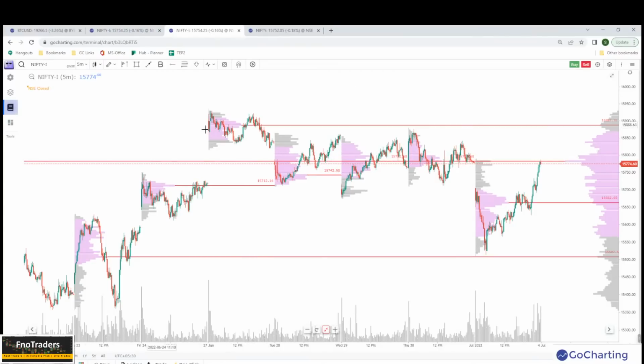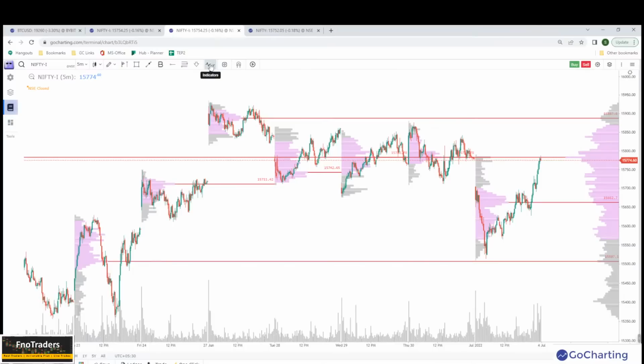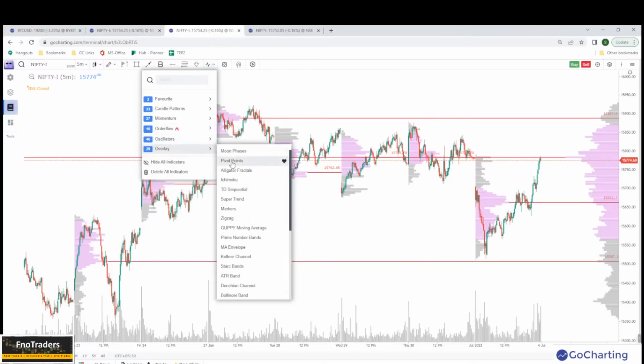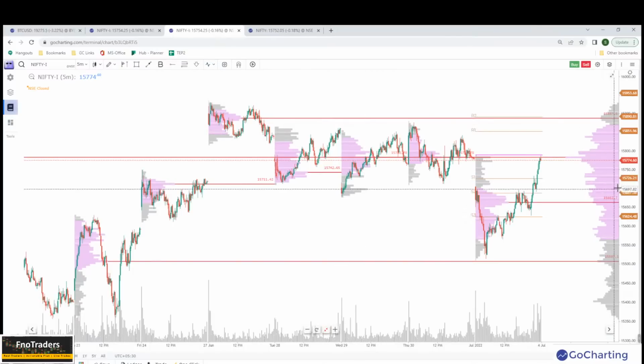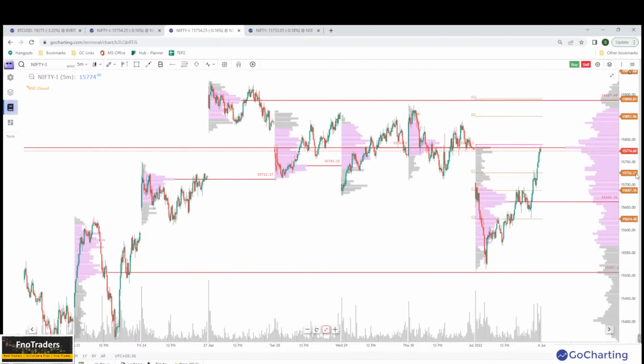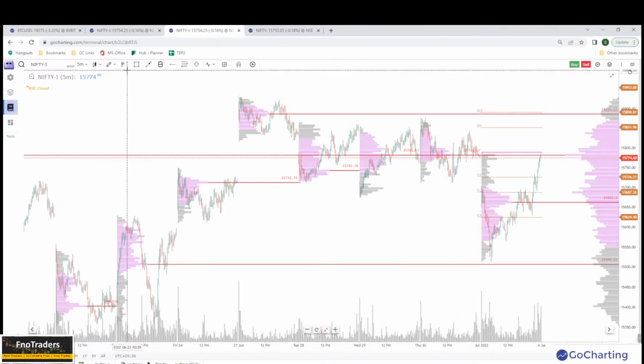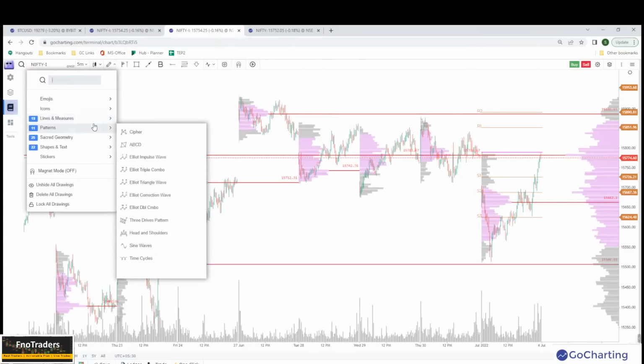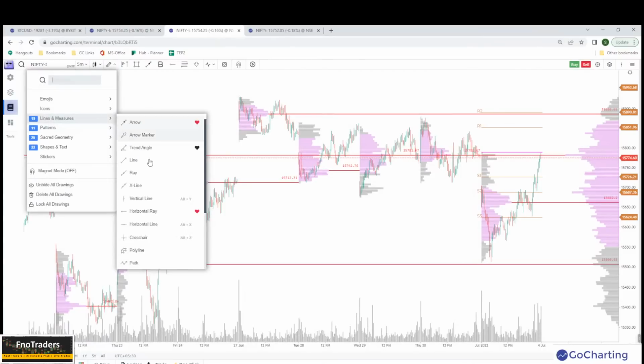Once you have plotted this indicator, this is good to go. Now you want to do support resistance. For example, I want to additionally plot pivot points. I'll just use this pivot, and if you see, the pivot points are plotted here. Similarly, as somebody asked me, I want to draw Fibonacci lines and measures. I want to plot Fibonacci retracements.